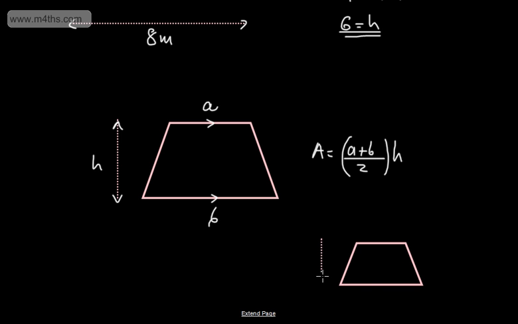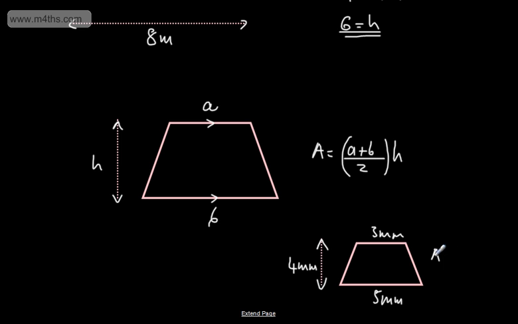So let's put a perpendicular height on here, and then we'll put a value of A and B. Remember, we're looking for the 2 parallel sides. So let's say now that this is going to be 4 millimeters. This is going to be 3 millimeters, and this one right here is going to be, let's say, 5 millimeters.